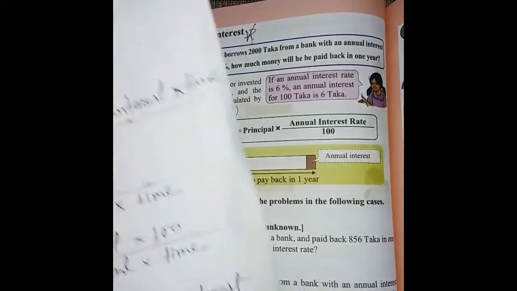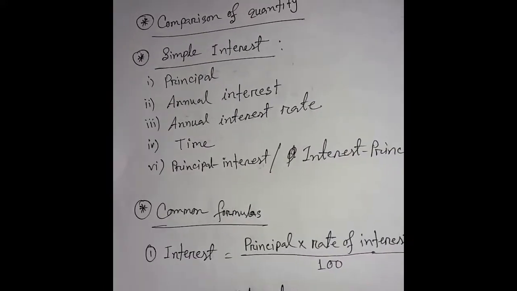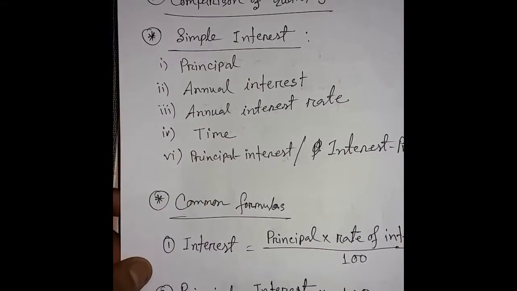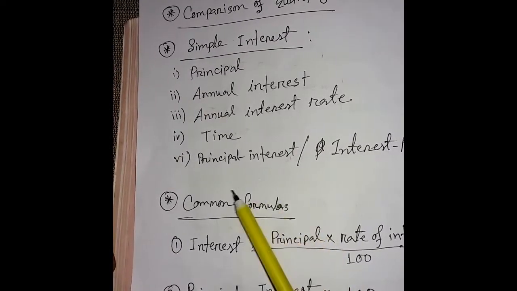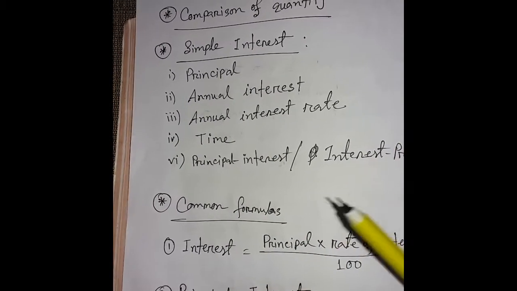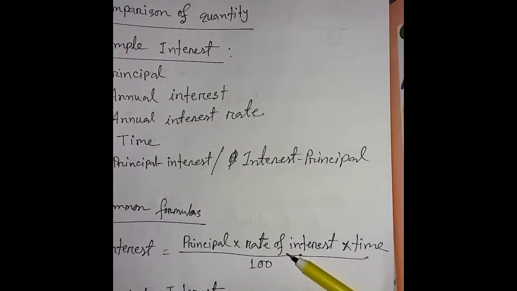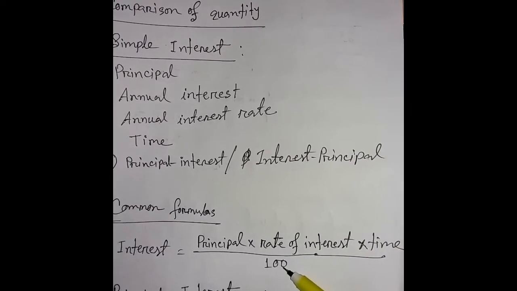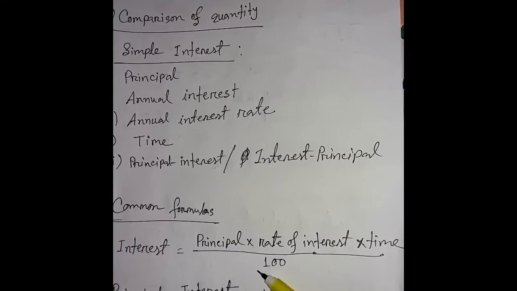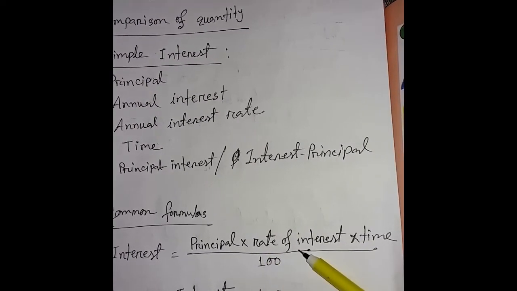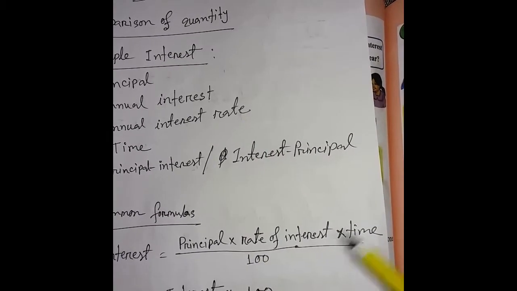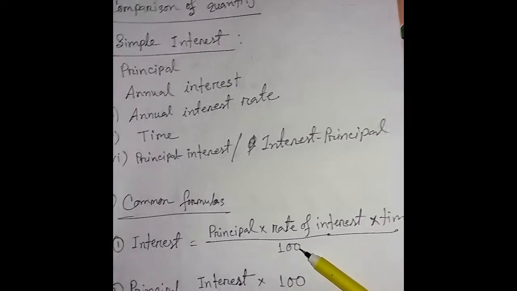So let's start. I'm going to show you some important formulas, by which you can solve it easily. You can find the requirement easily. So, common formulas about percentage. Here you can see interest, I mean munafa, shud, whatever you say: principal into rate of interest into time divided by 100. You must memorize that, and you have to practice at home. Interest equals what? Interest equals principal into rate of interest, I mean percentage, and into time, whatever time, 1 year, 2 years, 3 years, and divided by 100.